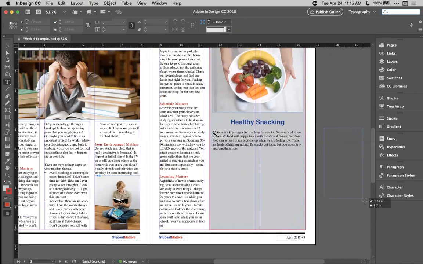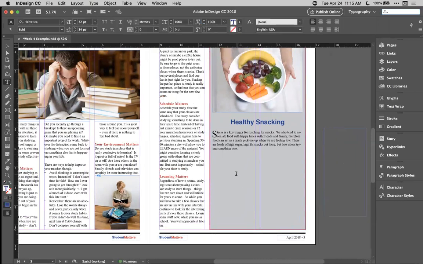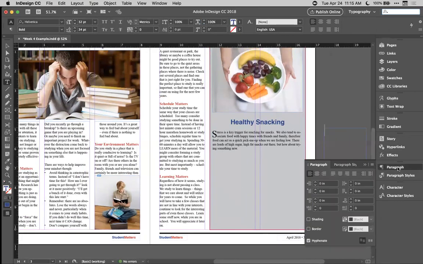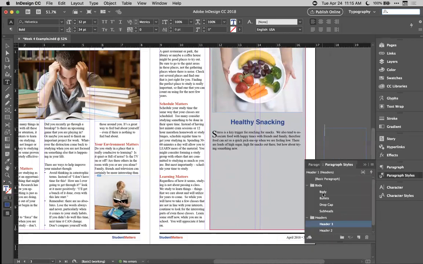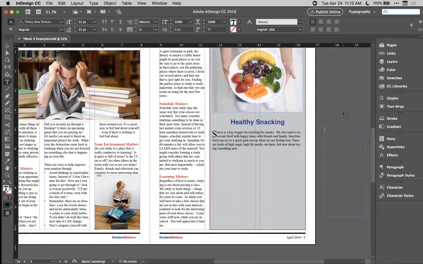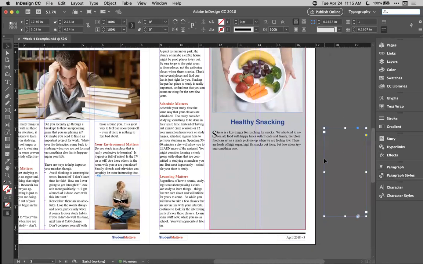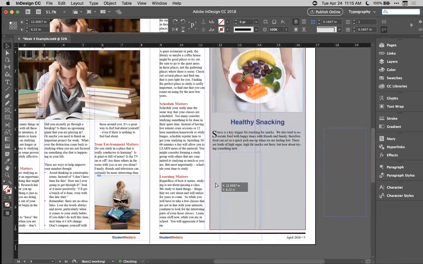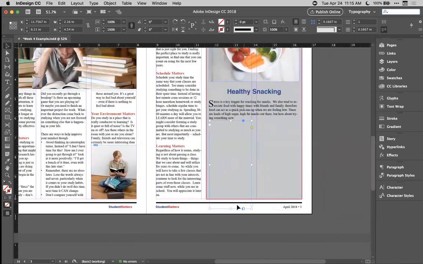I'm just going to do it off to the side here so I don't run into problems with clicking over here. And I'm going to set the paragraph style to body. Then I'm going to press Escape, and I'm just going to drag my text frame that I created over here into the one I'm actually going to use it in. And I'm just going to resize it so it fits the way that I want it. And again, I want to be looking at the inset lines.